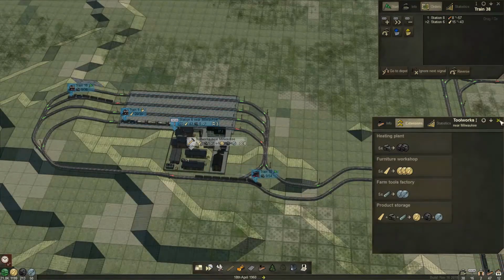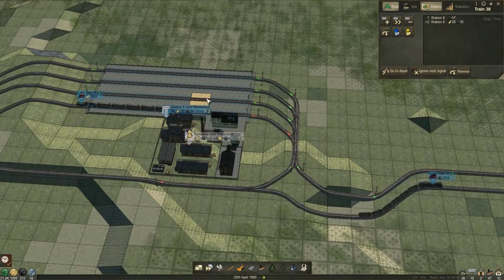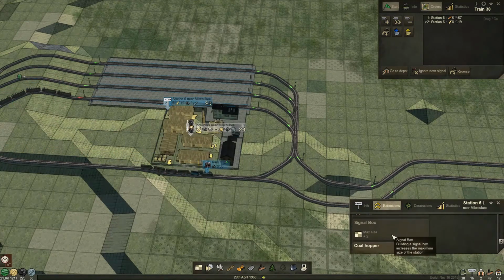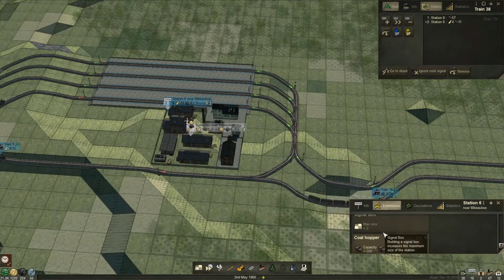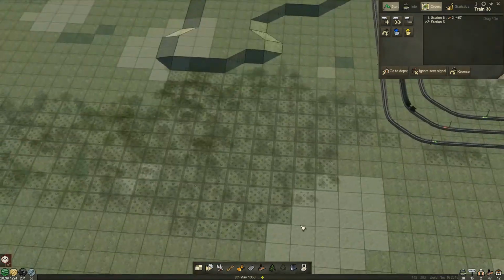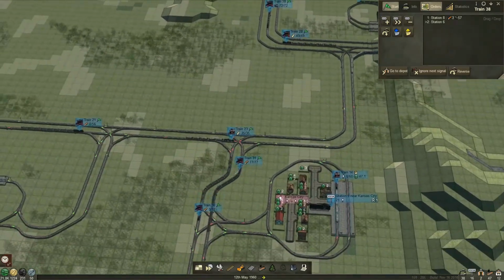We're fully decked out on our toolworks here. And also, I think... Are we fully decked out on our... Yeah, so we have a freight station, storage, and signal box. And we don't need the coal hopper or the iron hopper here, because it's not a coal mine or iron mine. I don't think that helps, but could be mistaken.